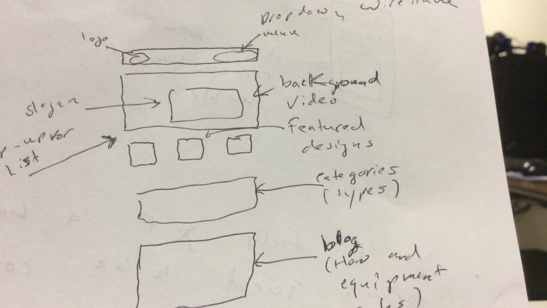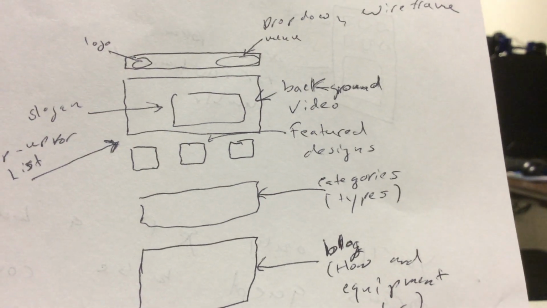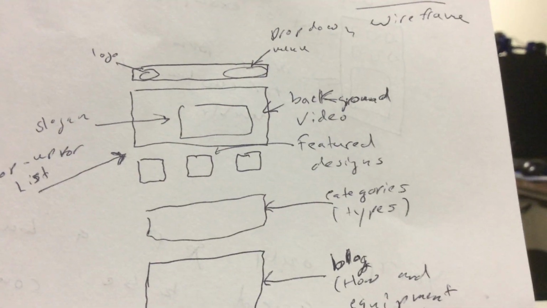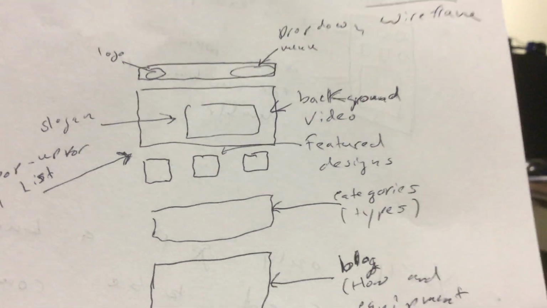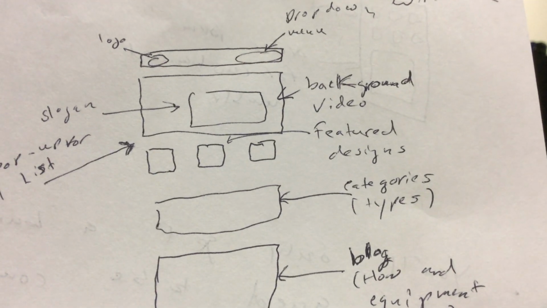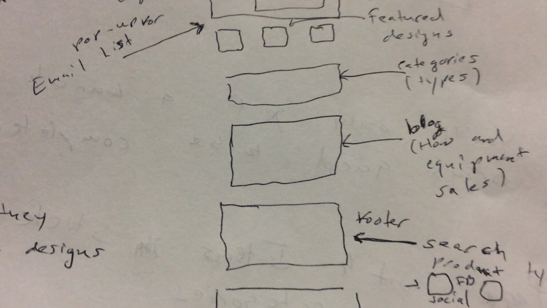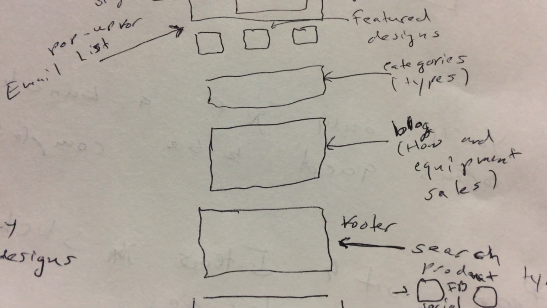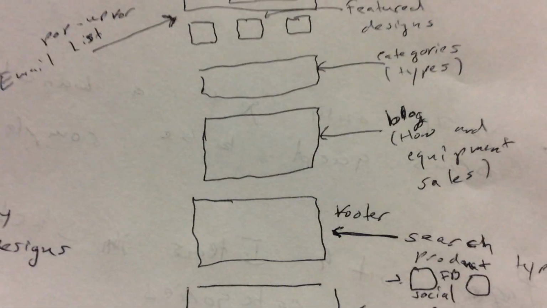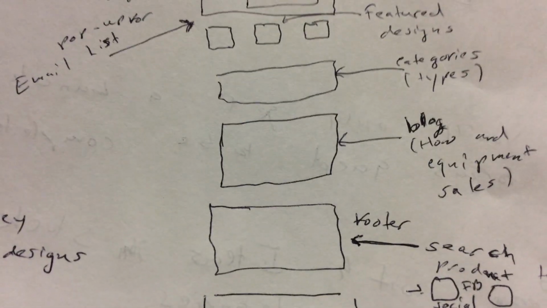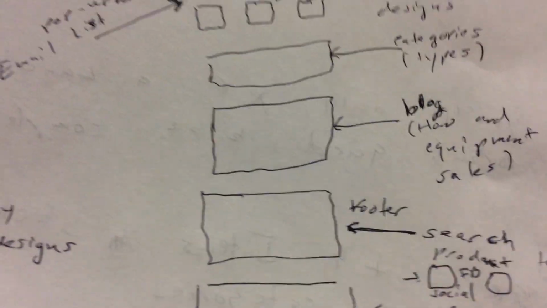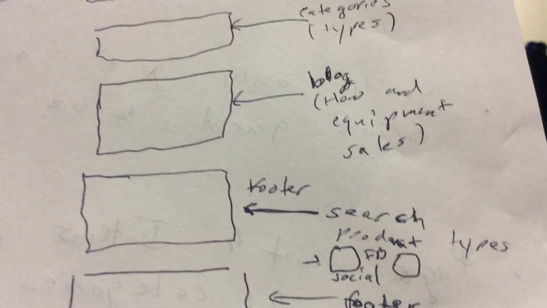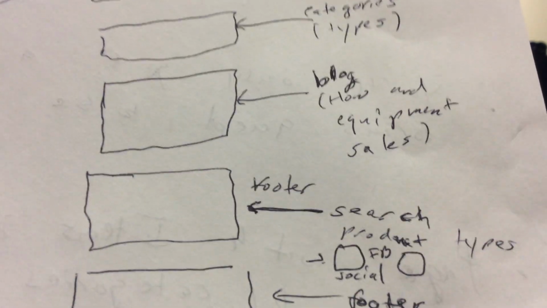Here we have featured designs: some of the top designs that have sold in the past, because she's been making sales without a website, using social media, and we know that she needs her own home. That's something we talked about. Category types: what is she going to be selling? Tumblers, t-shirts, and several other things I can't think of off the top of my head, but tumblers and t-shirts I definitely know for sure. Maybe pillowcases, who knows?